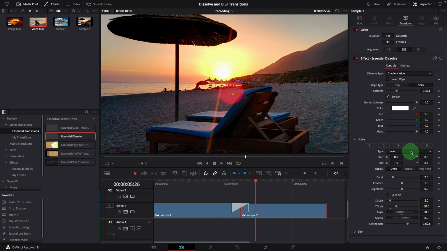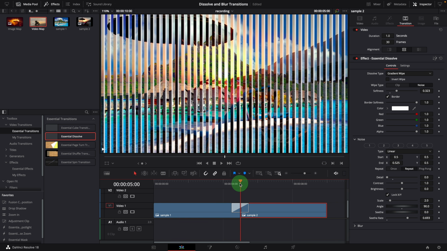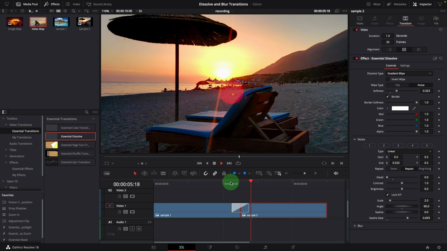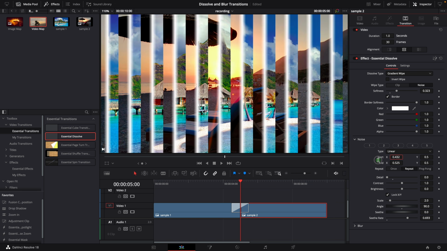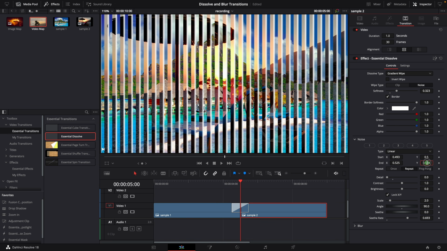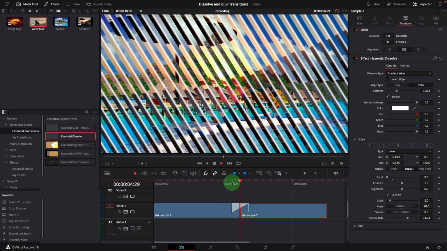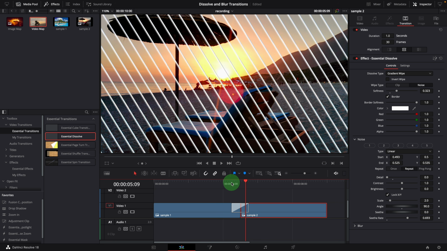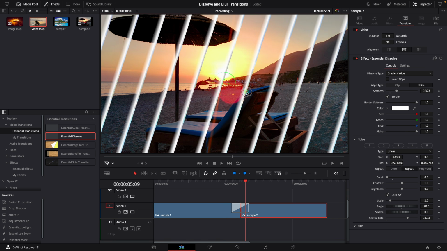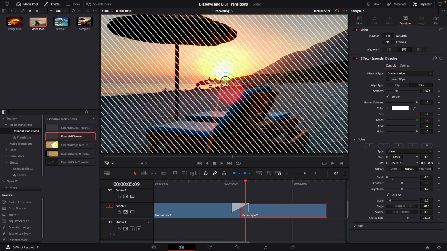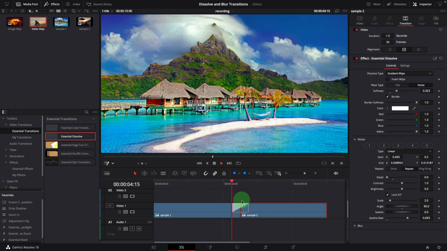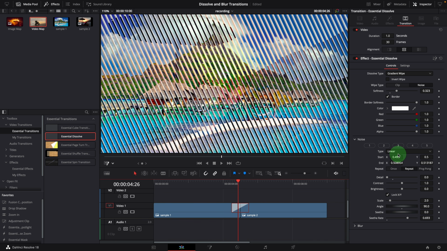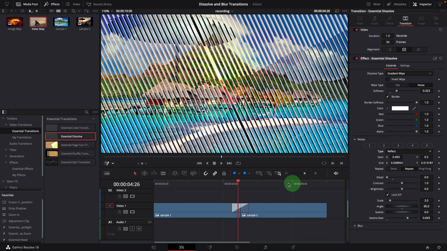Style 4 sets the noise to a repeat mode and creates a blind wiping transition effect. We can change the start and end points to change the pattern size and direction. Or enable the Fusion overlay and use the on-screen controls to adjust the noise pattern. Changing the noise type can create different blind wipe effects.